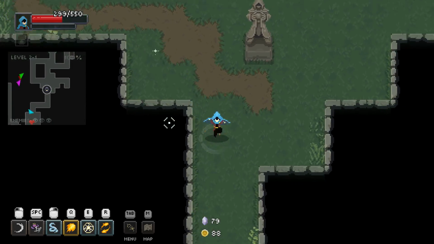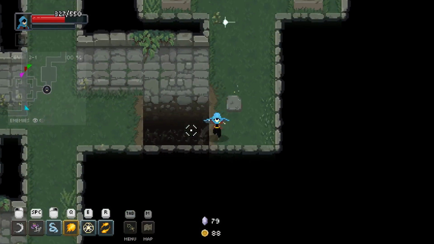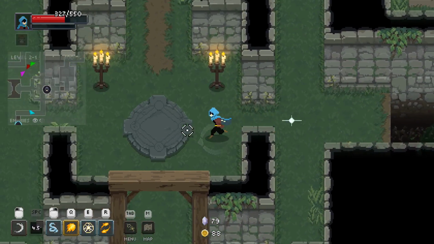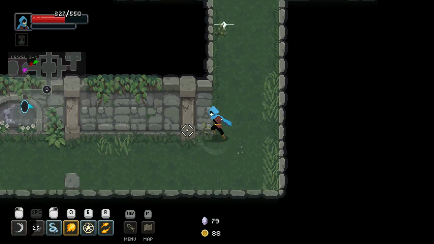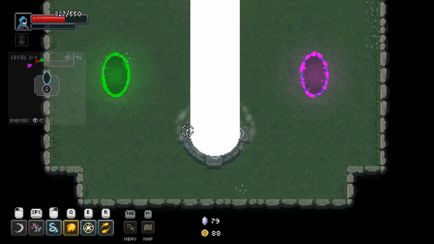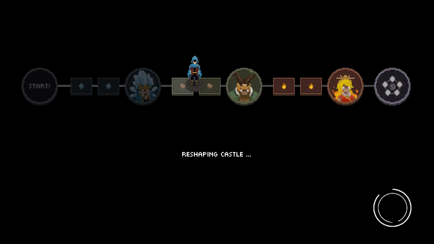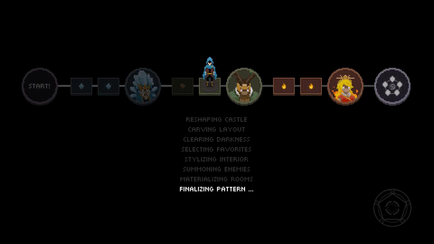We're not going to be able to buy HP. Oh, we did leave a little health back here. Thank you for putting that on the map. Most games do, but thank you for it nonetheless. 327. Not terrible. Usually that's like where we were after the first floor. So to be there after the fourth floor feels pretty okay.